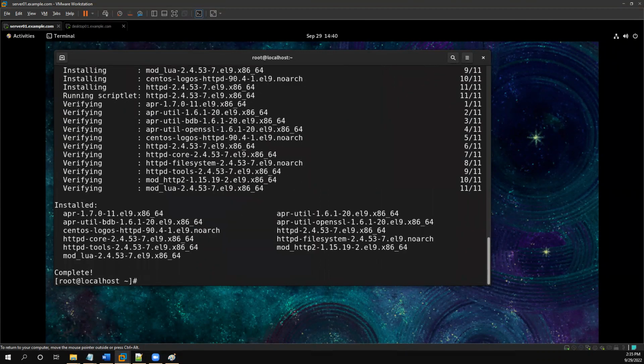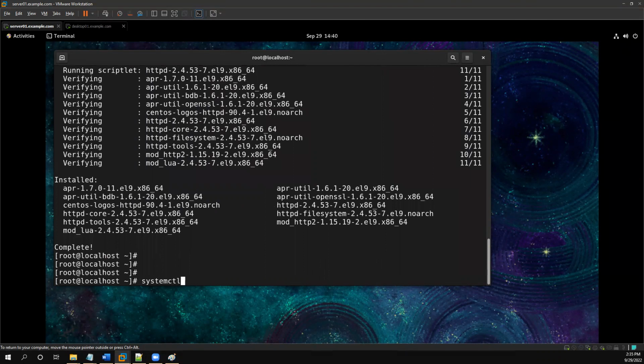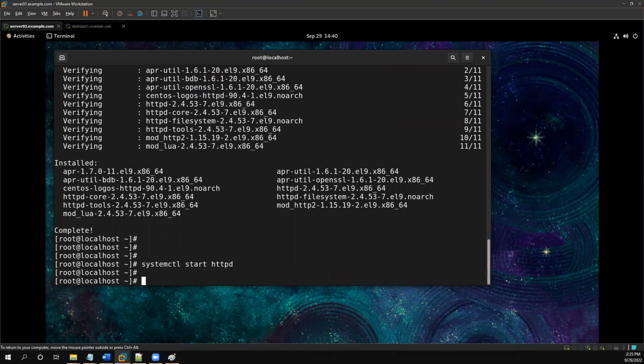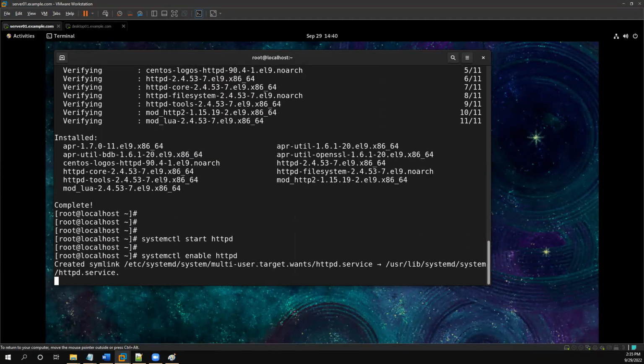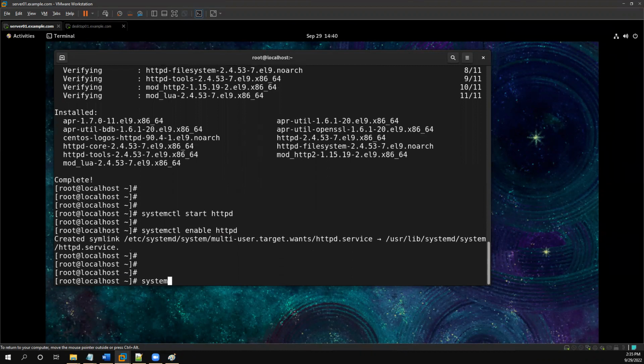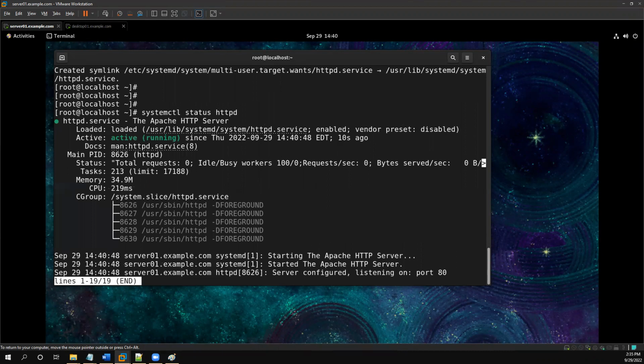So this is installed. I will also enable it so that it is persistent across boots. Looking at the status, this service is running, so we are good.